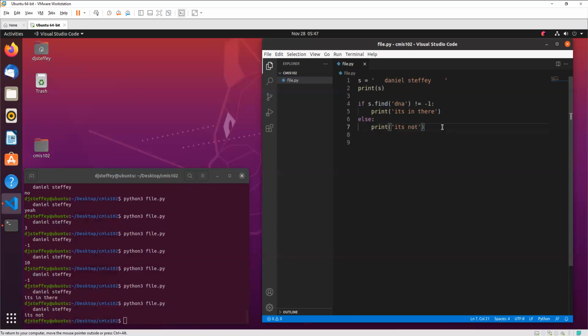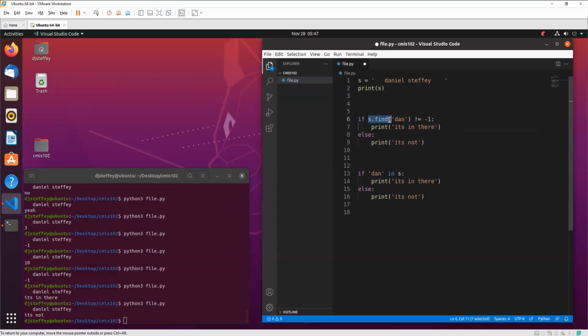The other way we can do it is like this. It's a little bit shorter. We can say if Dan in s, print. Let's just copy and paste this. That's another way we can do it. Both of these accomplish the same thing.